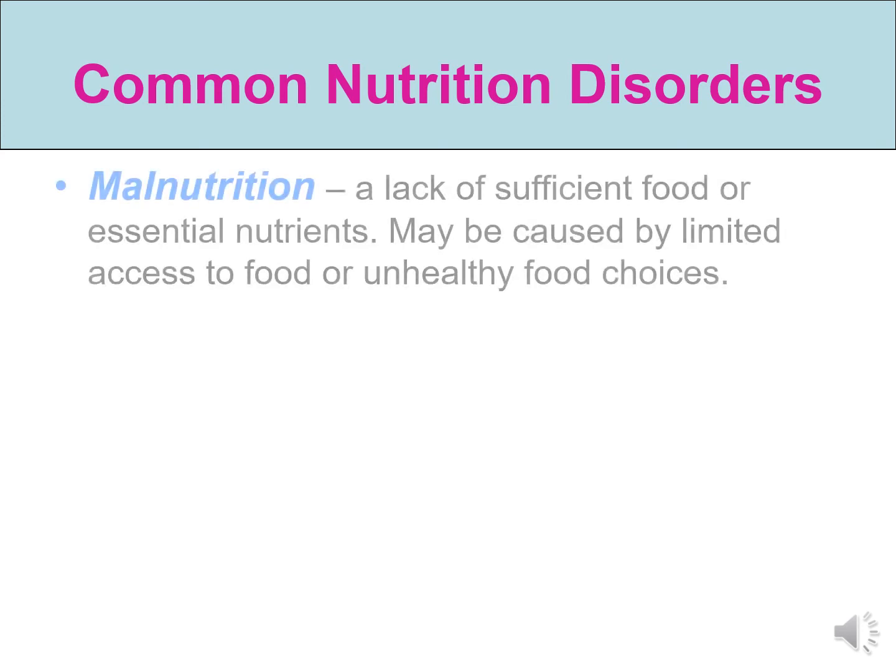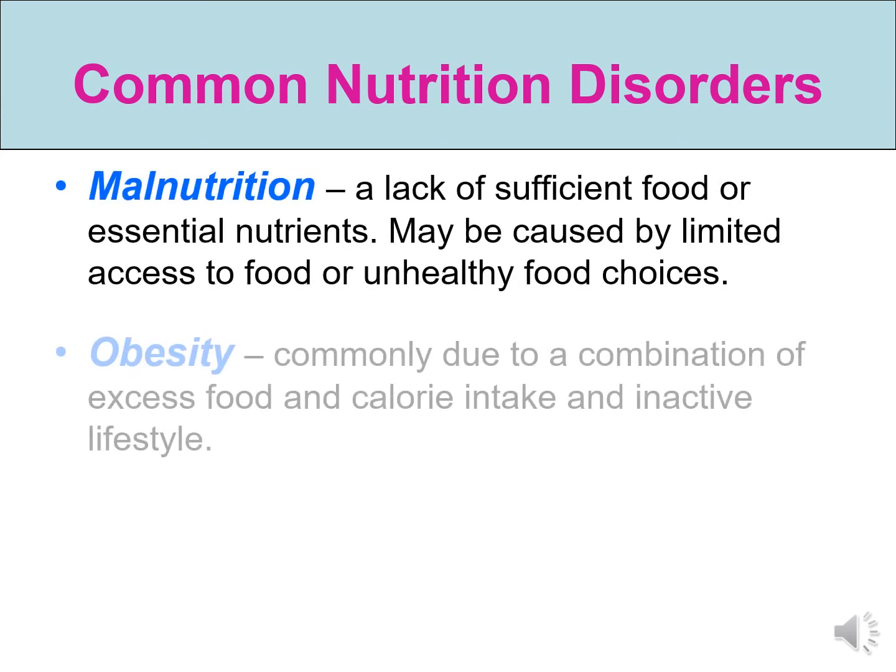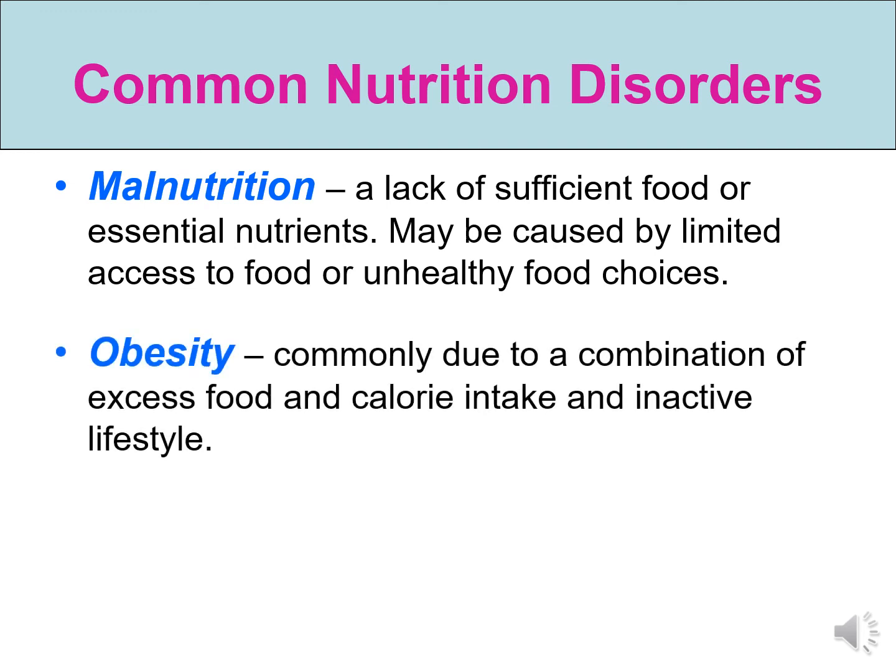There are two common nutritional disorders, and they are malnutrition and obesity. Malnutrition is a lack of sufficient food or essential nutrients, and it could be caused by limited access to food and unhealthy food choices. Obesity is commonly due to a combination of excess food and calorie intake and an inactive lifestyle.